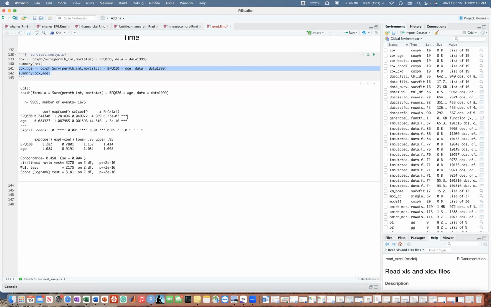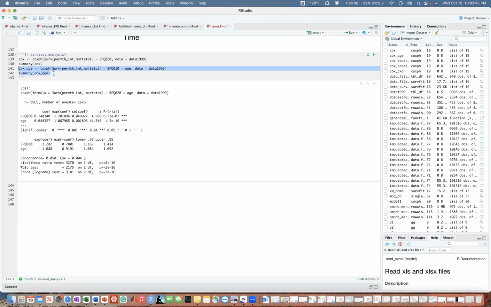Significance is maintained. It looks like age is a significant predictor. And since we know age is a continuous variable, let's look at what this means. It means that for every year you're alive, how do I interpret that? You're 8.8% more likely, so you just multiply by 100 for that. You're 8.8% more likely to die on average. And then look at that, your hypertension variable decreased. It means now you're only 28% more likely to die if you have hypertension, which is closer to the true value.